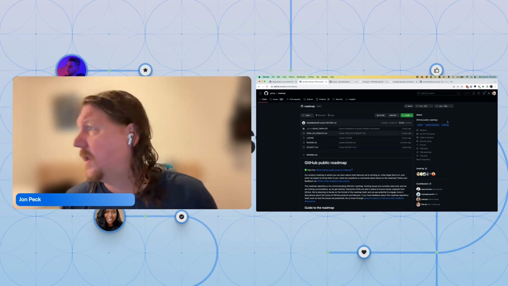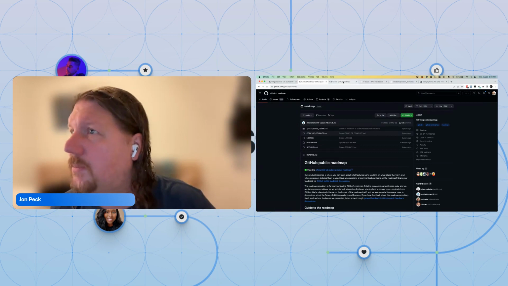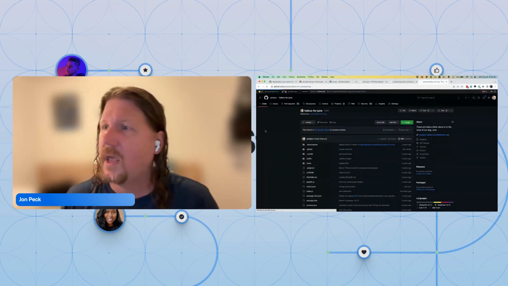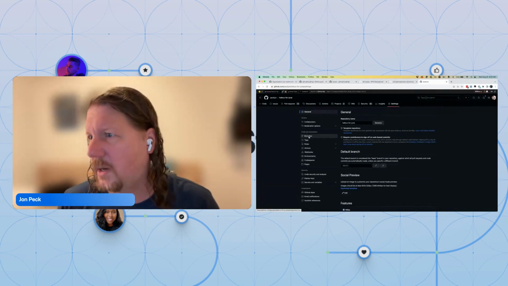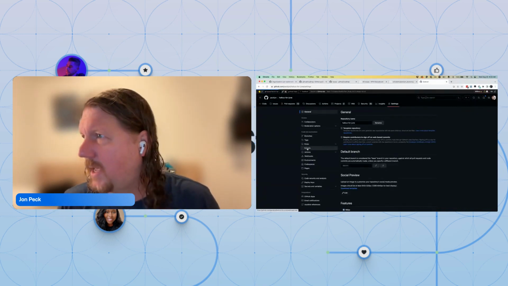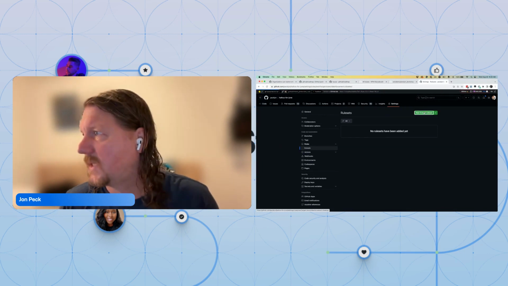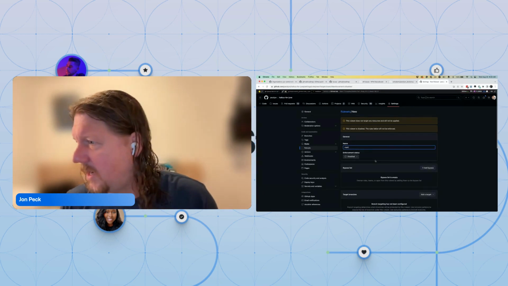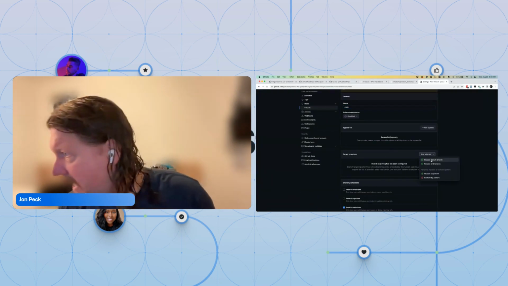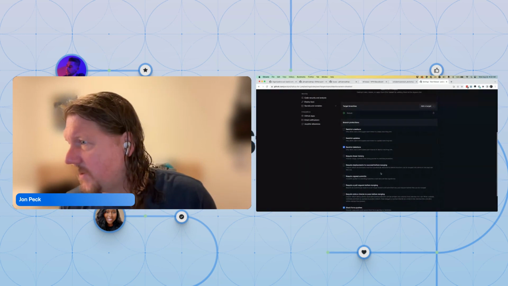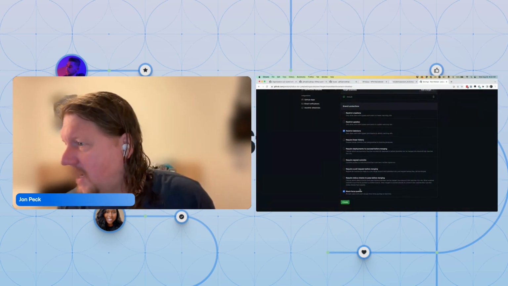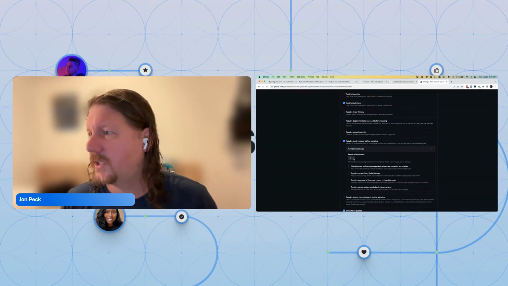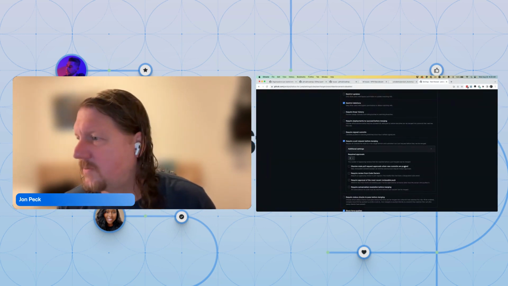Now, I don't think I have permission to change the settings on this one, so I'll show you on a different repository. We have what is called branch protection rules, and we've implemented those as rule sets. So what you can do is you can say, hey, I want a target branch on main, and I'm going to say something along the lines of block force pushes, require a pull request before merging. And I can even set up the required number of approvers.